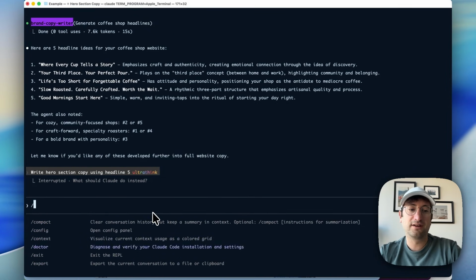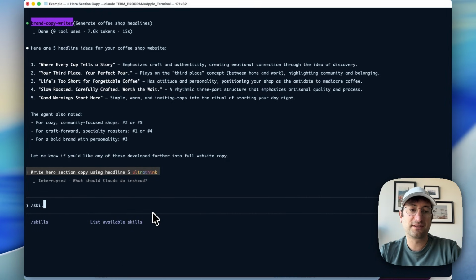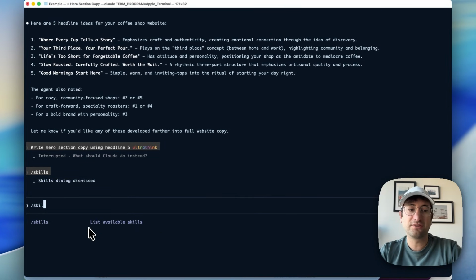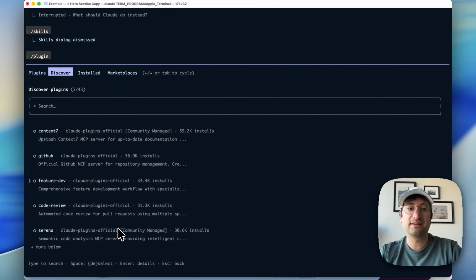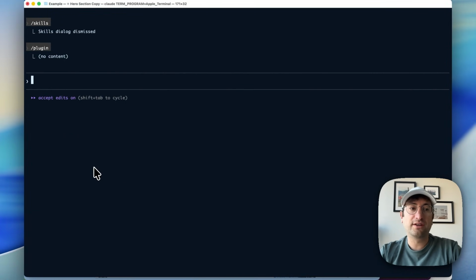Tip number 5 that I want to talk about next is skills. So I'm going to go down to skills. You could also just start typing skills, and that's going to list the available skills that we have. I have the front-end design skill, a skill that I already added. Now, if you do /plugins, you can manage Claude Code plugins. That's basically skills that other people have created that you can download, which is what I did with that front-end design. What's great about skills is they can be used across all of your Claude Code instances, and you can either download them from other people or create them yourself.